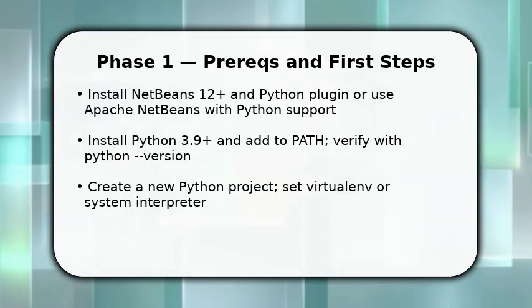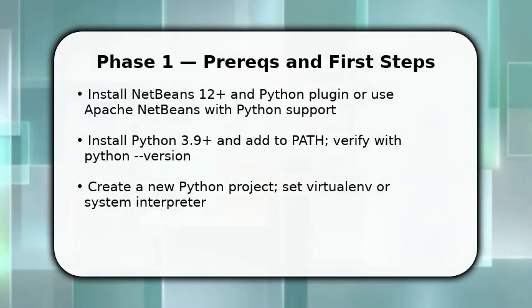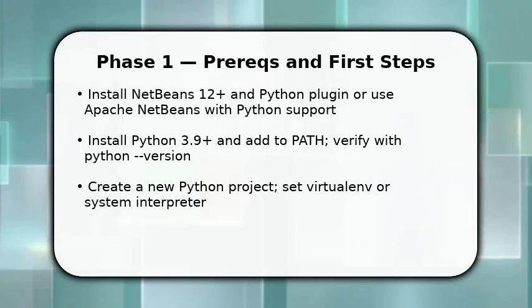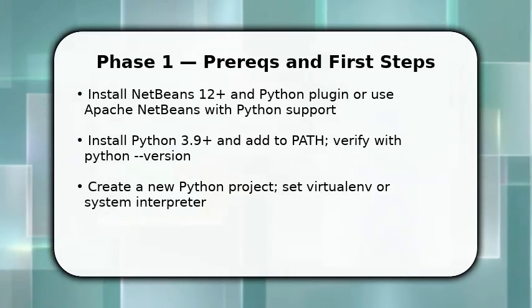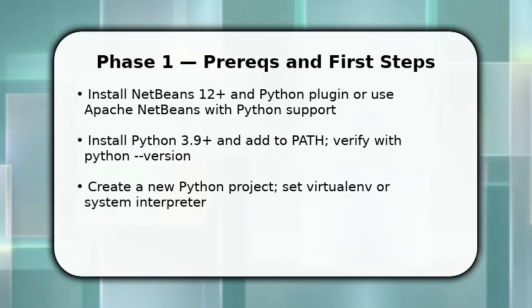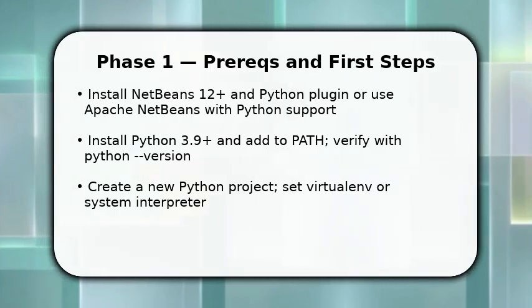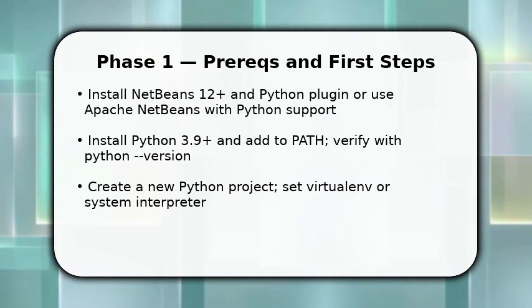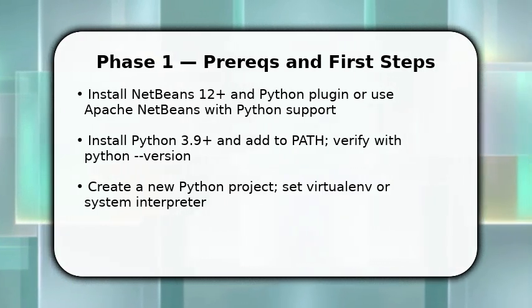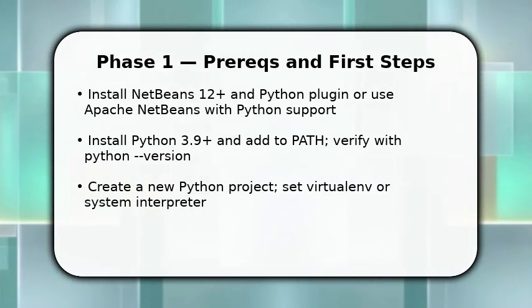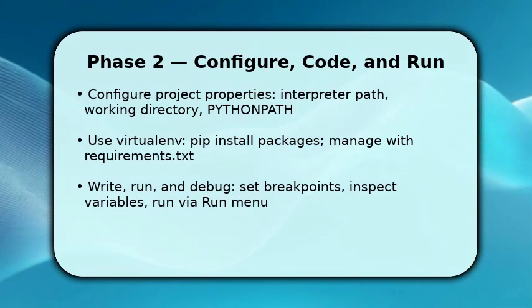Next, in Netbeans, create a new Python project and immediately choose an interpreter, either a fresh virtualenv or the system Python. This gets your environment tied to the IDE and prevents package conflicts, which matters for reproducible runs and clear dependency management. Now you configure the project for reliable development.